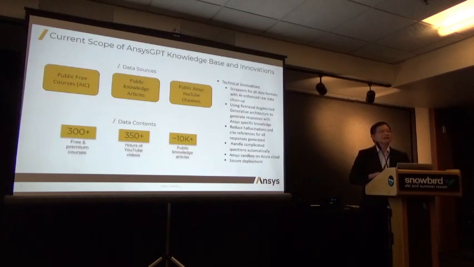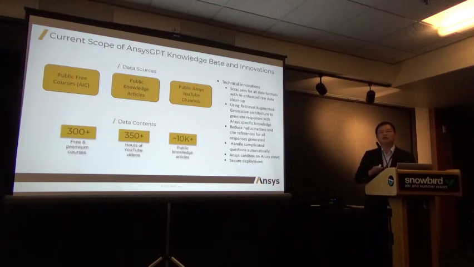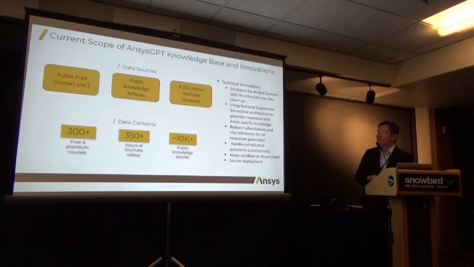There are several technology barriers that we need to overcome. First, the sources of data are diverse. So we need to use AI to filter the raw data and remove duplication of the data, and also make it version specific, so that if you ask about 2023 R1 versus 2022 R2, the question will get a different answer, even if it's the same question.